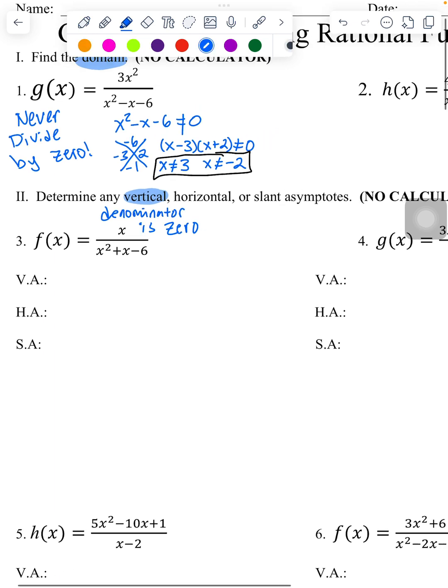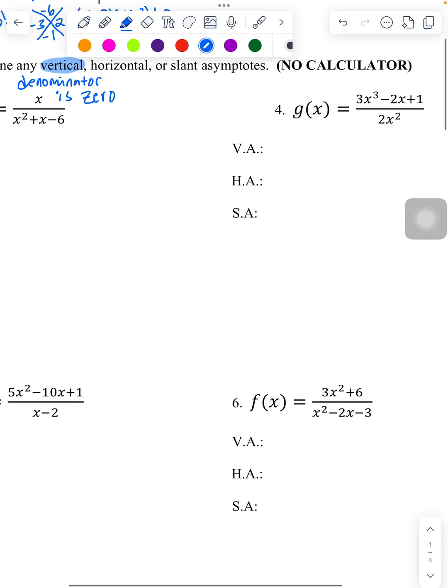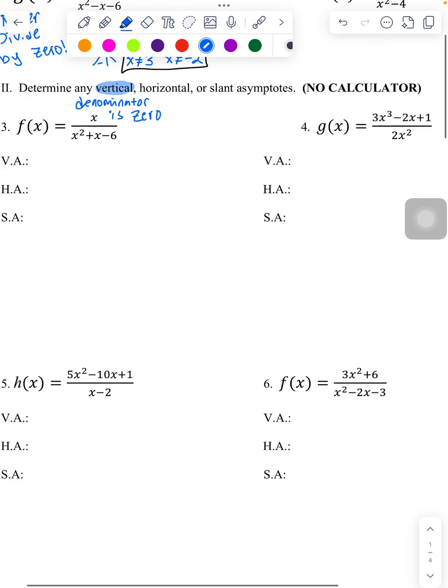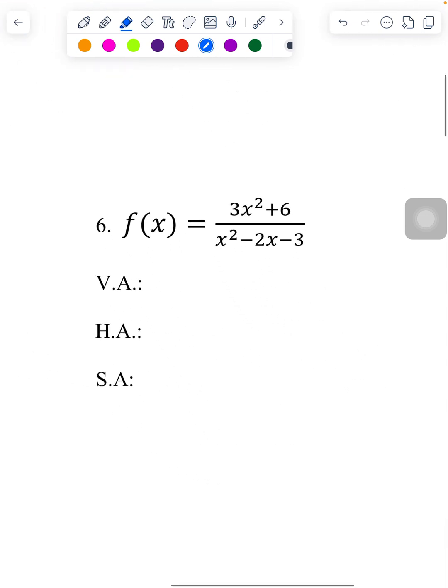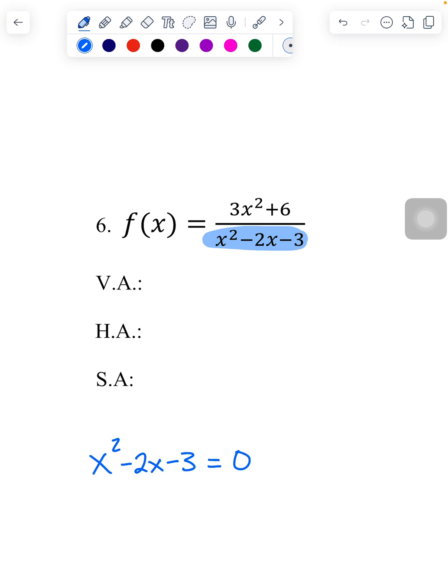Okay, so very similar quadratic function on this next one. So I'm going to choose a different problem. Let's do number 6. So number 6, I want to figure out what my vertical asymptote is. And so I'm going to look at where my denominator is 0. I'm going to do pretty much the same process that I did when I was finding my domain, but I'm going to change my answer just slightly. So I have x squared minus 2x minus 3 equals 0 because this time my vertical asymptote is wherever my denominator does equal 0. So I want it to be equal to 0 here.